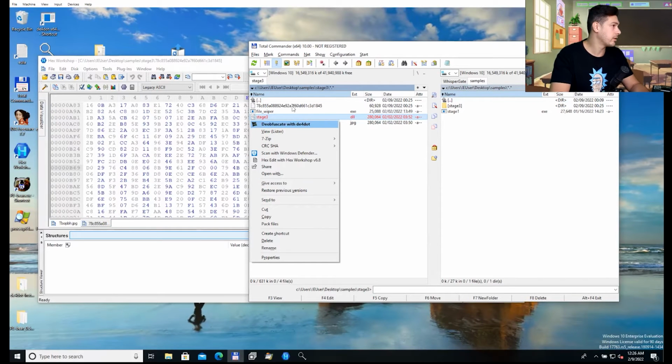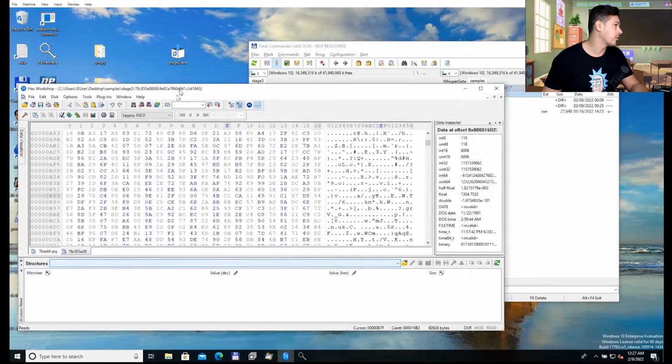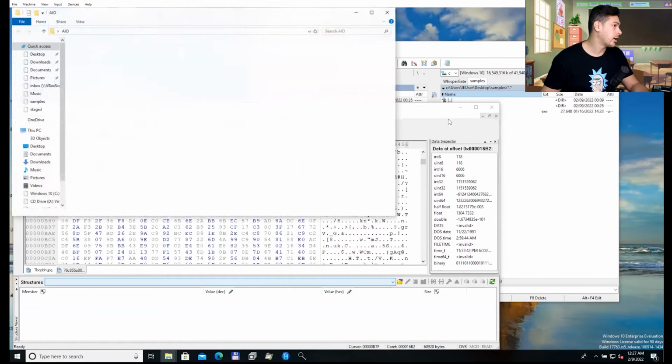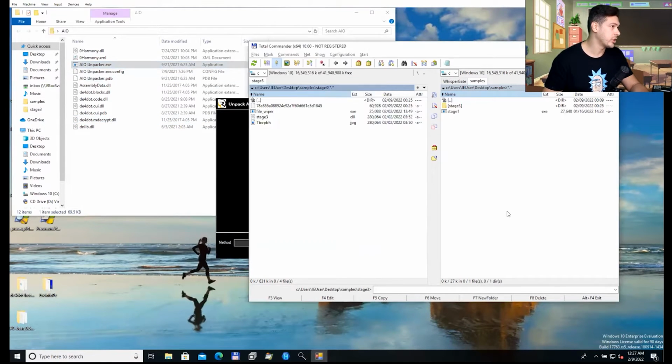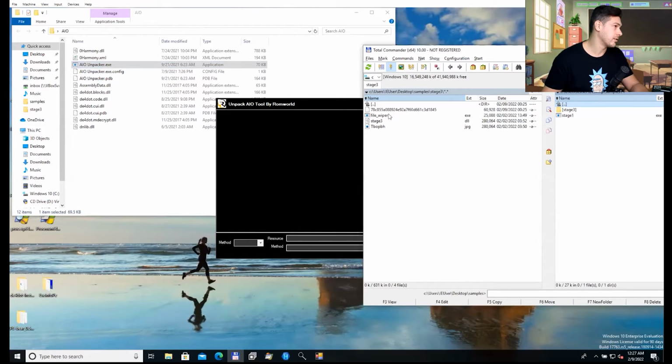But the thing is, when I tried deobfuscating this file with de4dot, I found that it drops some strings that are used as arguments, some valuable strings. And there is another tool called AIO, which is actually based on de4dot, but for some reason it just works much better than the original one.